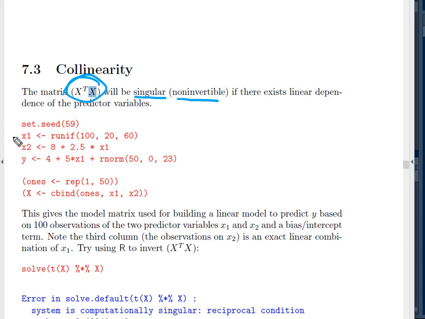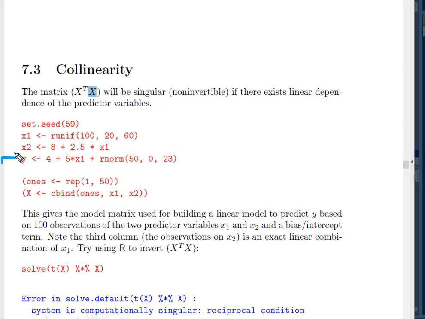So I've got a little simulation I'm going to do here. I'm going to get some uniform pseudo-random numbers between 20 and 60. I'm going to get 100 of them, and that'll be my predictor variable number 1. I'm going to take predictor variable number 2, x2, to be a perfect linear combination of those things. So you can think of maybe x1 is height, and x2 is 8 plus 2.5 times height, or something like that. It should be obvious that in this case, if x1 and x2 contained data, then you really only need to collect observations on one of these variables and not the other one, because there's a perfect mathematical functional relationship between the 2 variables described by this right here.